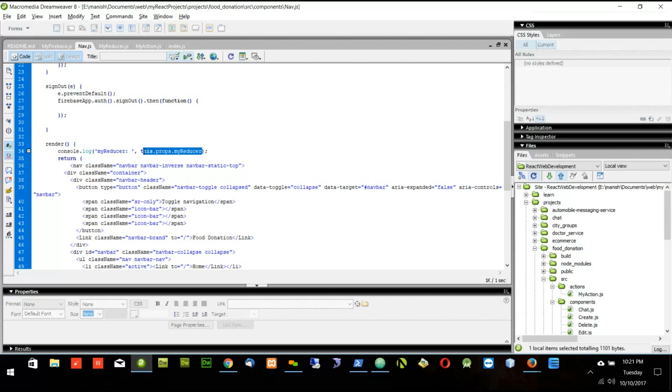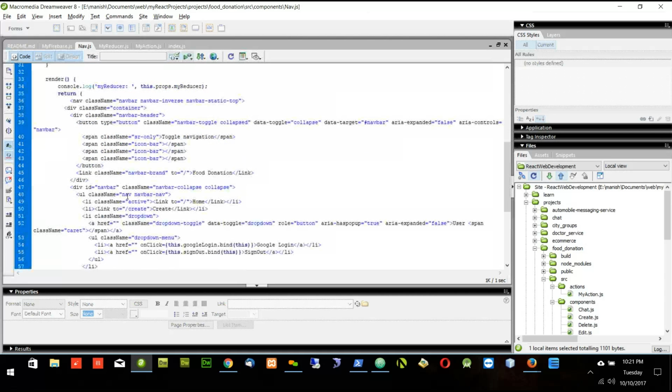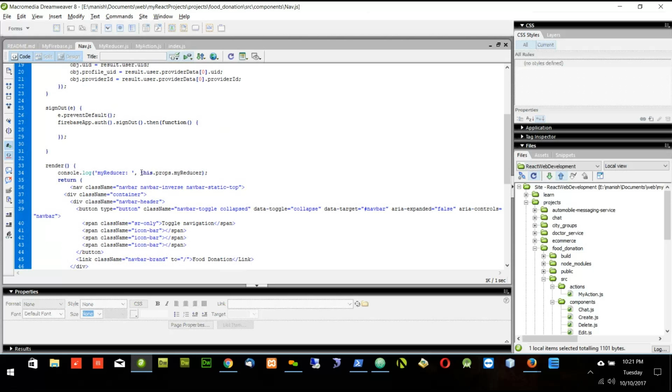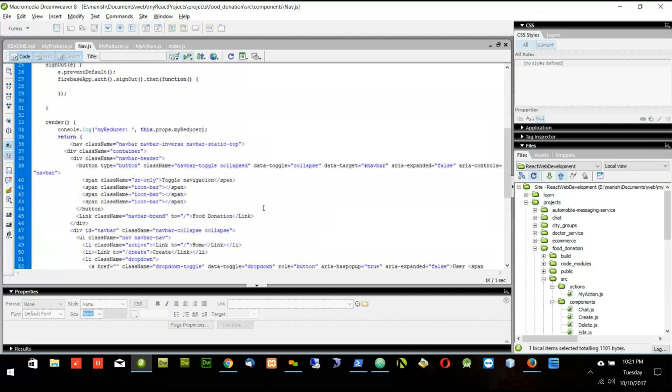Tomorrow I will show you one more function which we can use, and I will also show you how to display this part when the user is not logged in, and how to display this part when the user is logged in. Is that clear?